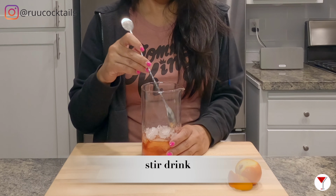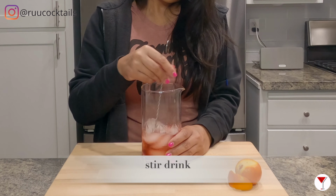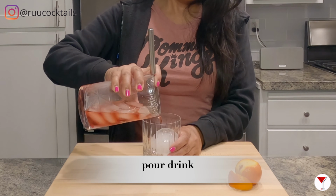Take your bar spoon and stir the drink. Add ice into your glass. Pour your drink.